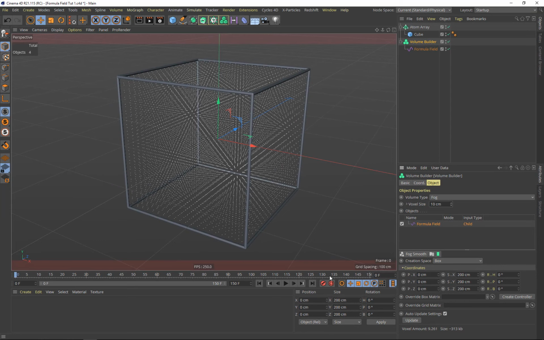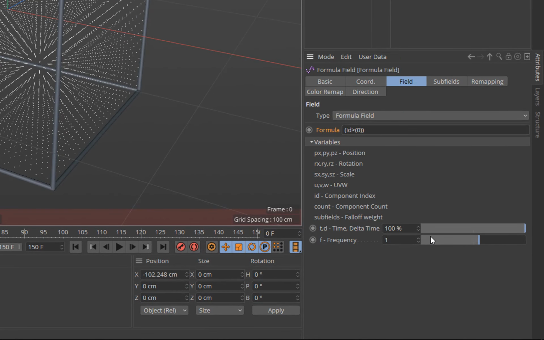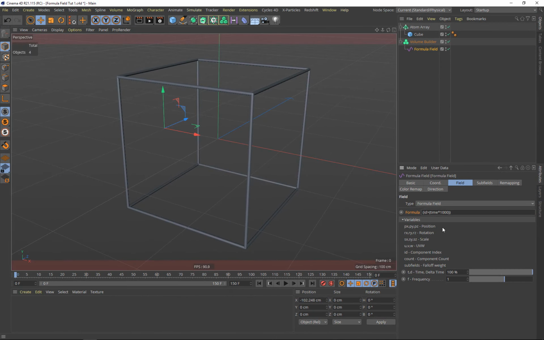Okay, 9,000, and I want to look at those according to time. So I'm going to go back to the formula field, and instead of that 0, we'll put in time times 1,000. And let's just see what happens.